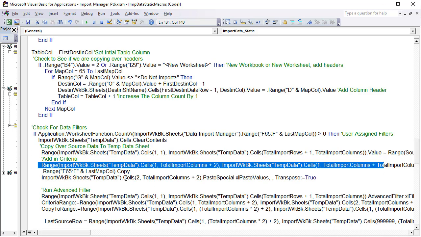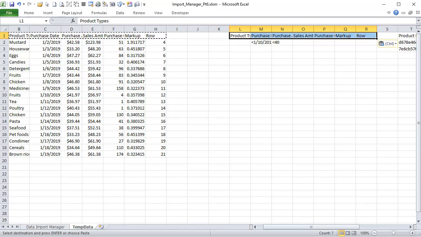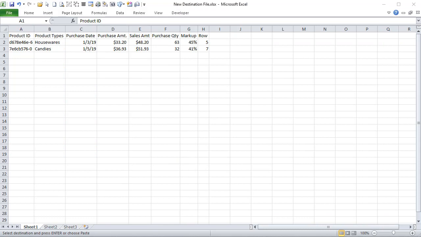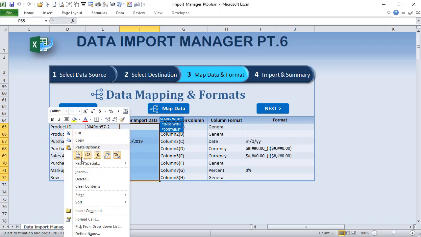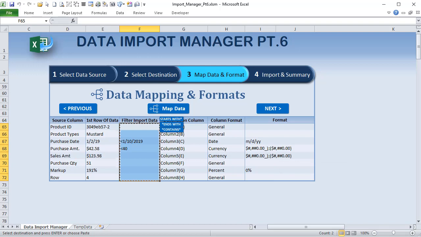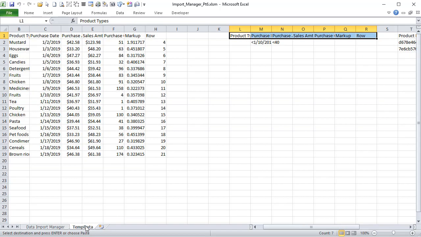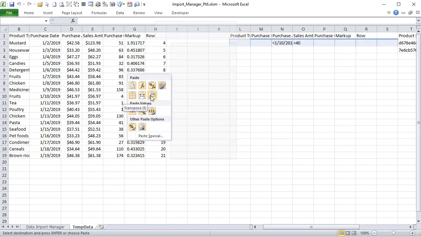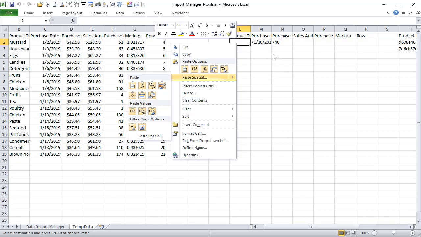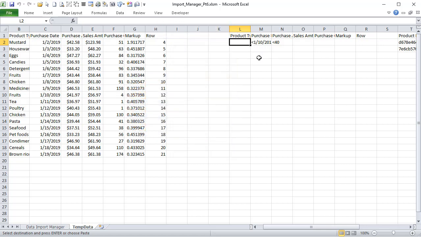Now we've copied the headers over. Now I want to copy in the criteria, the filtering data that the user has requested. So next, I want to copy this, and paste it in here, but I want to transpose it. I want to paste special like that, but without the formats. All I want to do is transpose it so that the filters make it in there. The columns become rows, and the rows become columns. We're going to do that within VBA, and just the values, not the formats.